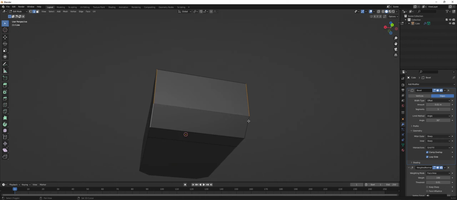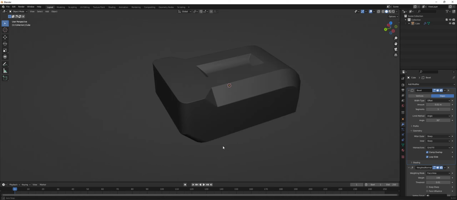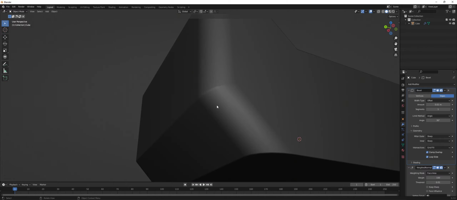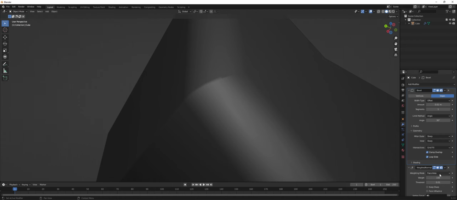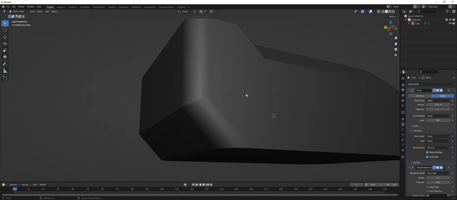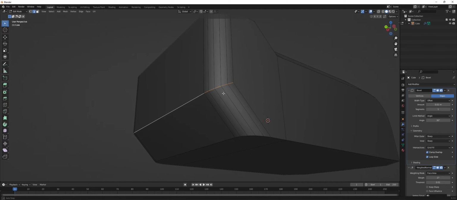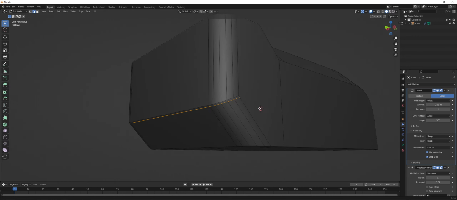Okay. So we're just going to grab these faces right here and maybe add a little bit more interesting shape to that. Sometimes you are going to get some faces that are really weird and that you want to fix. But I'm just going to add maybe another line in there.